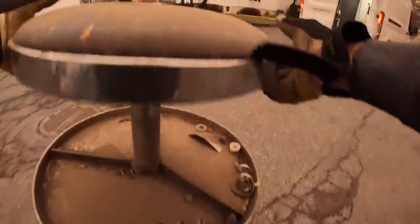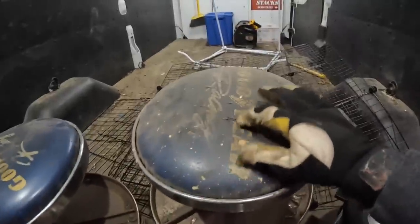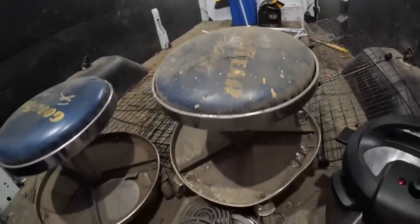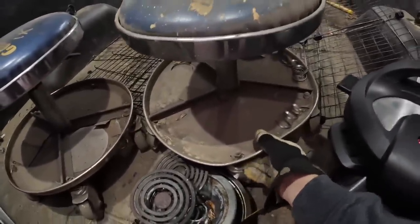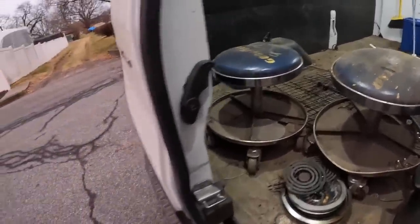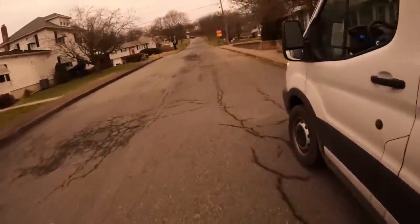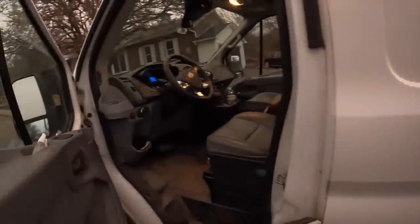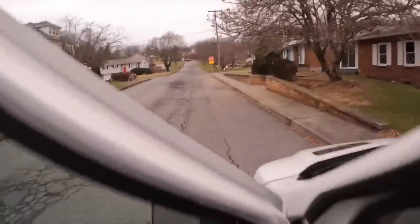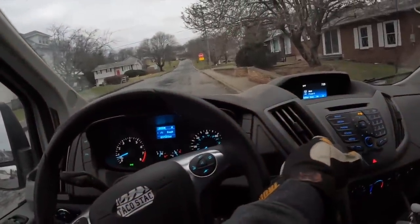This one's more beat up. It's all dented at the bottom. So I'll probably sell that one. Is it ripped on top? Yeah, it's sort of ripped. Might be able to clean it and then maybe hammer this part out. But this one looks like it's in good shape. Once it's cleaned up, I'd probably get 20 bucks if I want. I don't need those other chairs though. I've seen enough chairs in my life. Well, those are kind of like spinning stools. Stools are kind of like chairs.